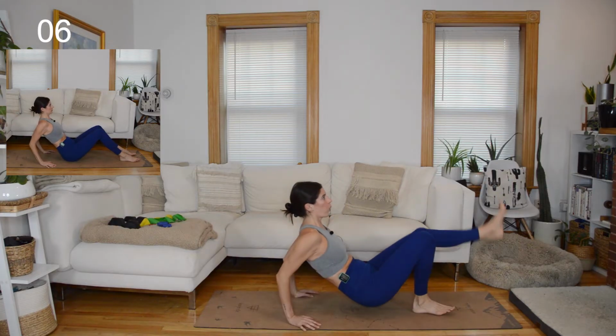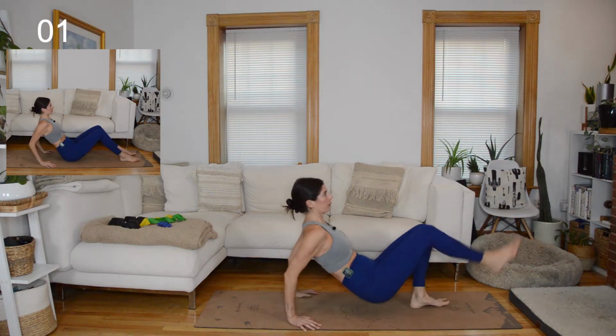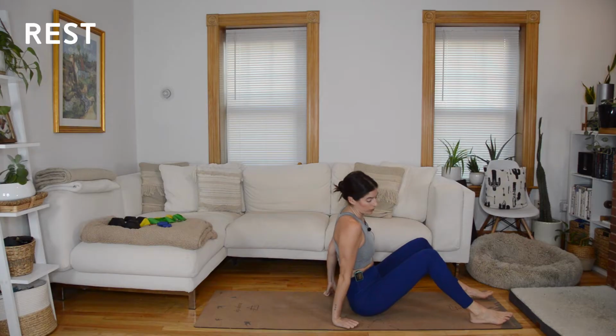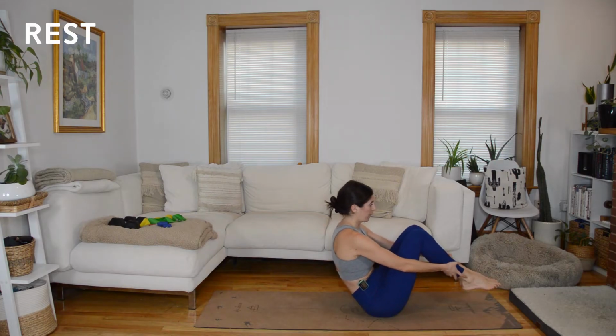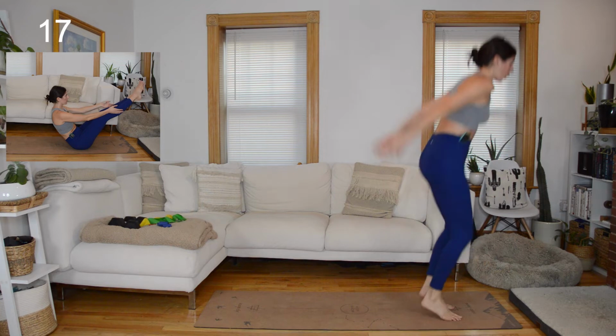If you take out the kicks, you can give me just the tricep dips. And instead of having your bum at a hover, you could also always do it with your bum on the ground, which is what I'm demoing. Rest. All right, rolling like a ball. So we kind of round the spine into a C shape. Inhale, we roll back to the shoulders, not the neck. Let's go. Inhale it back. Exhale to come forward, squat jump.